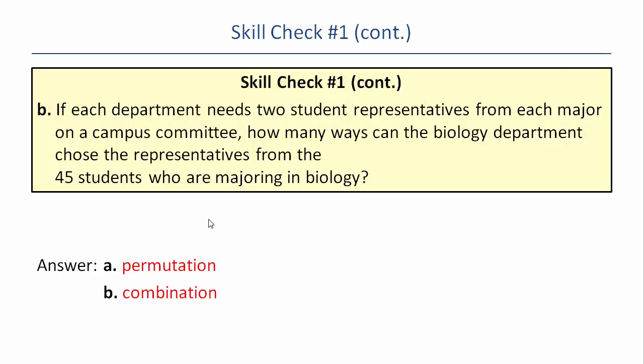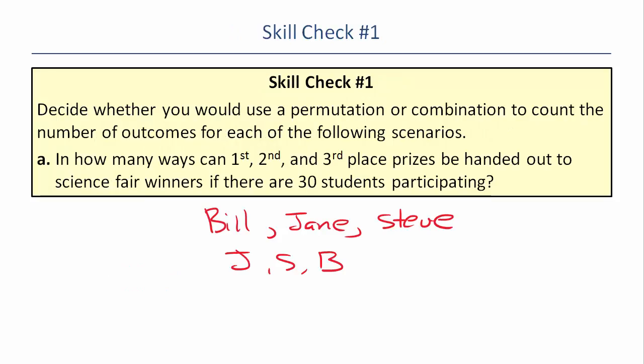So if you can make a choice, take those things and rearrange them, and it doesn't change the outcome, it's a combination, right? We made a choice, these 3 people. Rearrange their order, and now it's a new outcome because we have different prizes being awarded. If 3 people just all got a $5 gift certificate, it wouldn't matter, right? You could rearrange them, and they all still got a $5 gift certificate, and that would be a combination.